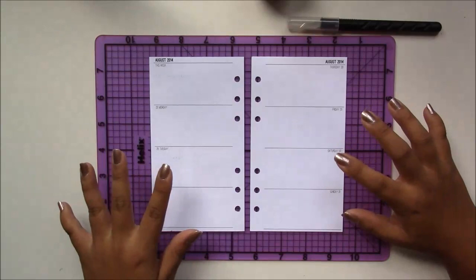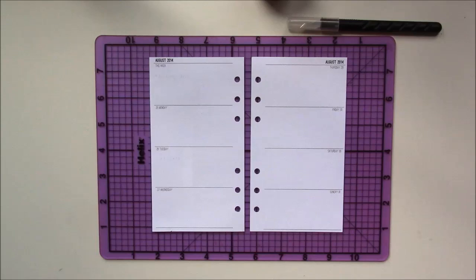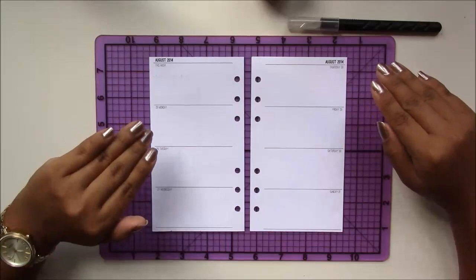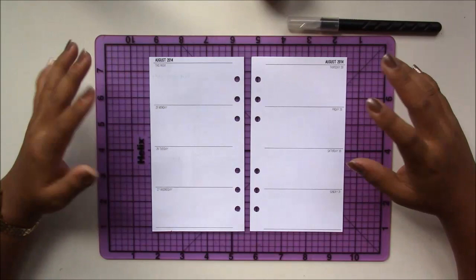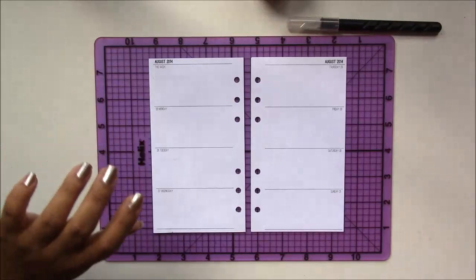And what's great about using these pages is that there's no limit. You can create whatever theme you want for your pages, and you're not stuck looking at the same thing for a month. Like it's only blue for that month, or sometimes you may feel like you want purple that day. So using the Philofax personal organizers, or a Kikki.K, or a Kate Spade, these are all ring bound planners. You can really create whatever you want. So if you love being creative, then this is for you.